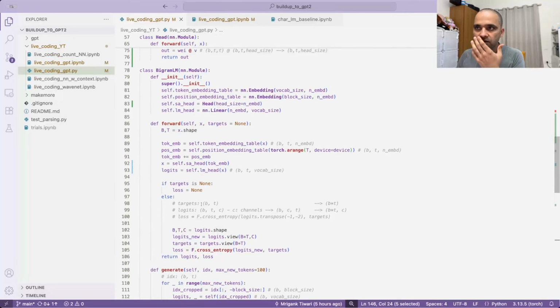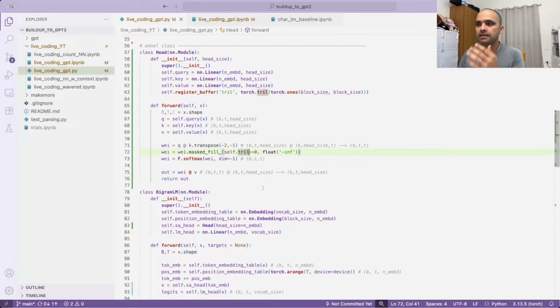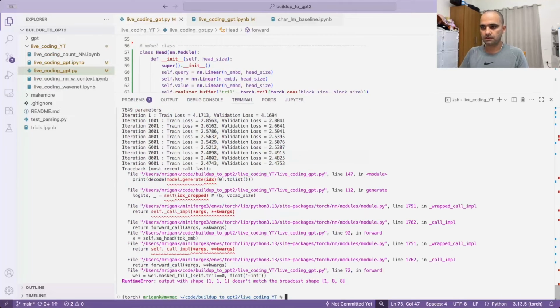So instead, what we have to do here is index this in the zeroth dimension till value T and in the first dimension till value T. So this should give us a subset of the matrix for the number of time steps that are being given inside here. Now let's try to run.